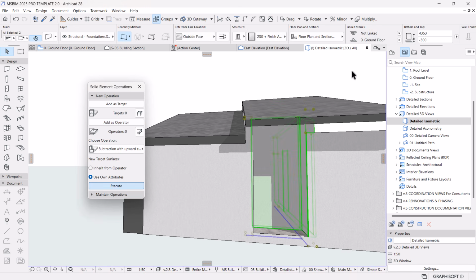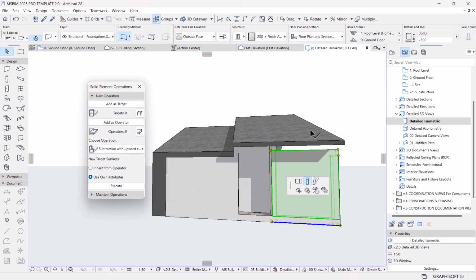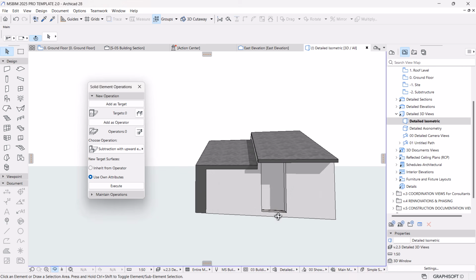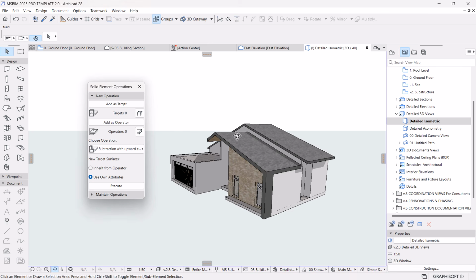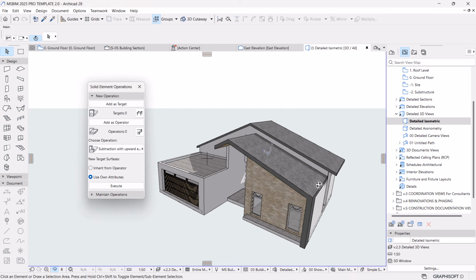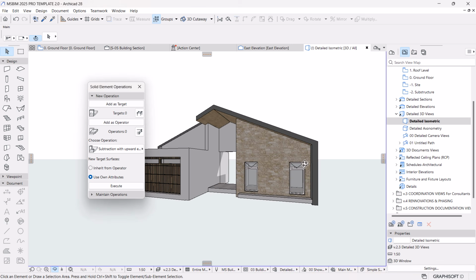Operator cut. Oh, I forgot this one. Target, operator cut. Okay, perfect. So the roof here is going to continue and then down to the wall, to wrap around the wall.